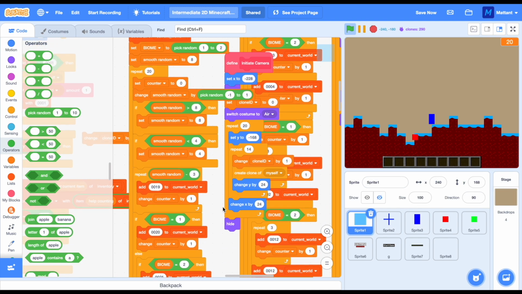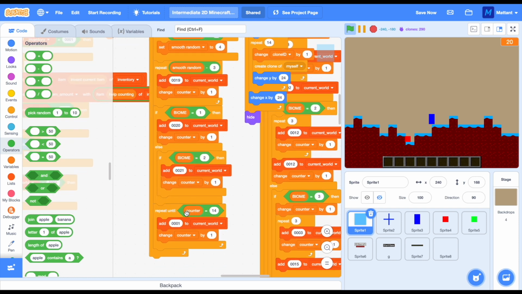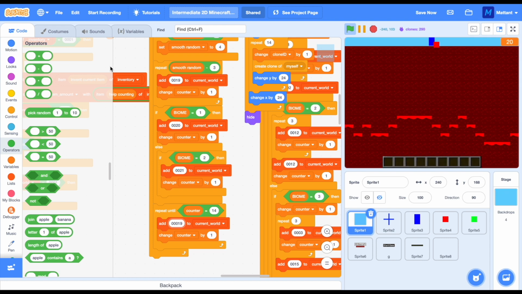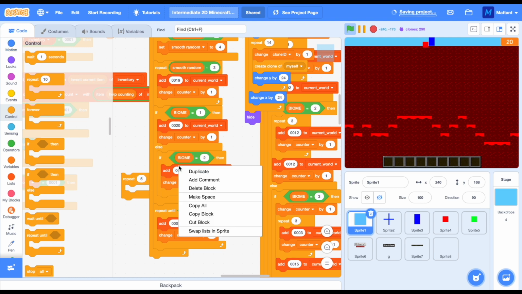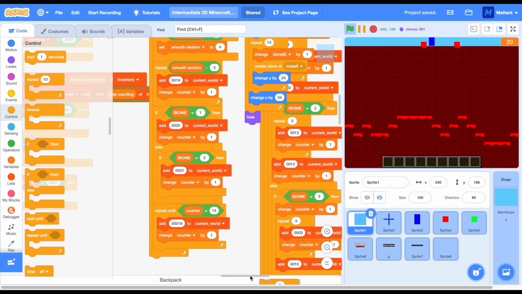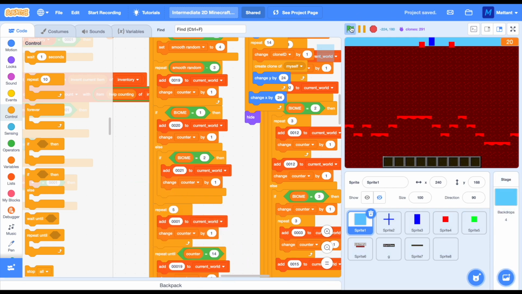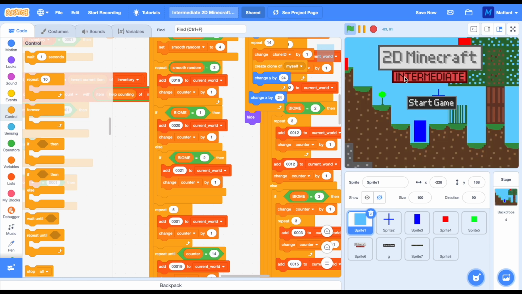That's good. Okay. Instead of adding 1 to world, we're going to add 19 to world again. And we're also going to repeat 5 times, add 0, 0, 0, 1 to world. That will create the kind of Nether effect that is normal of that dimension.